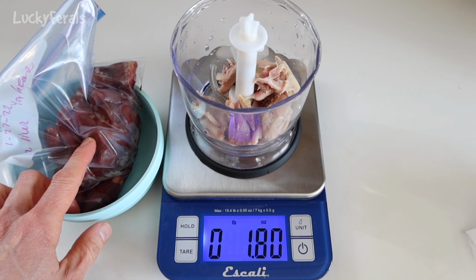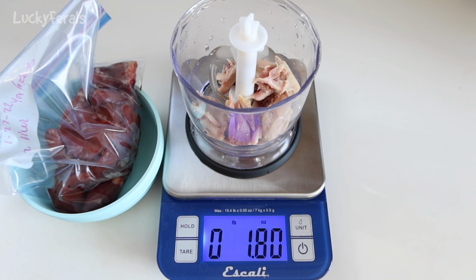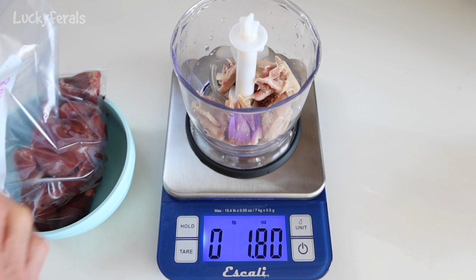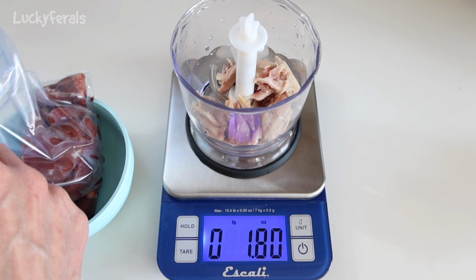I gave him some chicken liver, but you don't want a cat to have too much chicken liver. It should really only be like 10% of what they're eating. So if I'm giving him 2 ounces of chicken, I'm going to do like 0.2 ounces of chicken liver. Maybe what I'll do is I'll just put a whole heart in there and then some chicken liver because he hasn't had this in a while. Again, you could change up your ingredients however you want to.